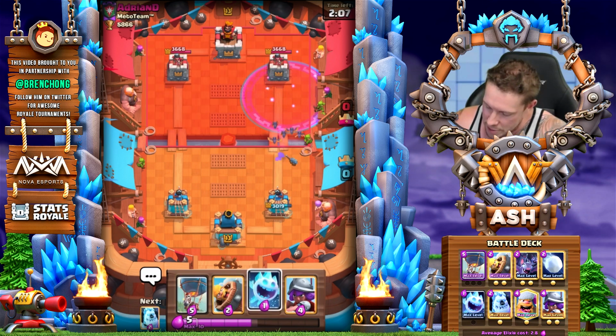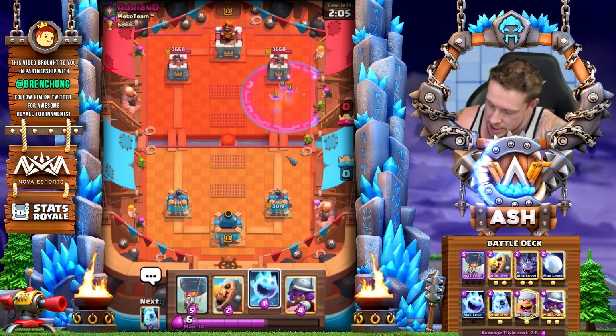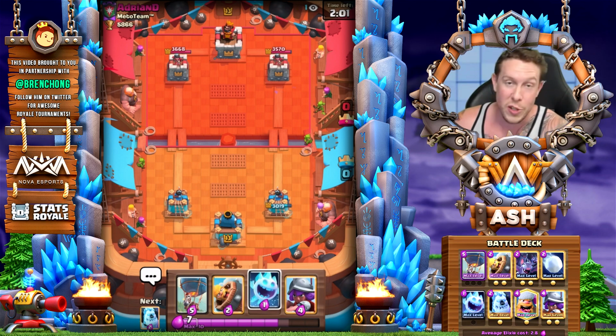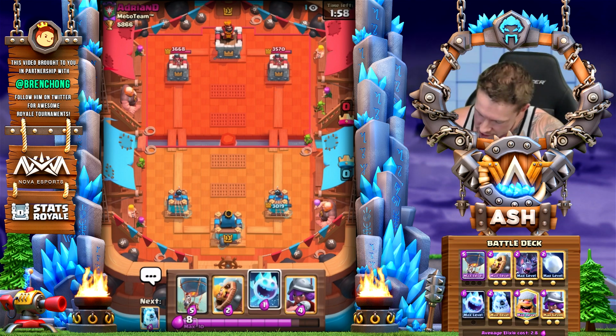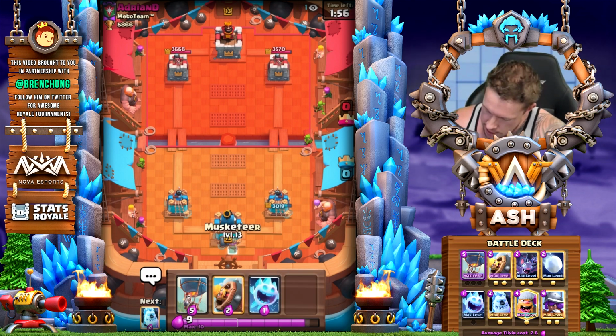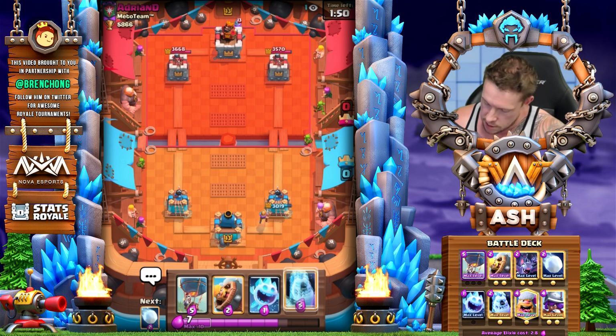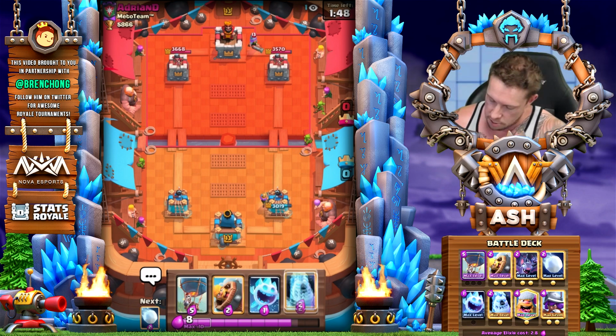And we basically threw that Lumberjack away, but at least we got a Dark Prince and a 4-for-4 trade, and we get a couple Bats on the tower for literally almost no damage. So what a great way to start things out here. And again, I'm just going to Musketeer in the back, see if he fireballs or what he decides to do. And he responds with a Musketeer of his own.